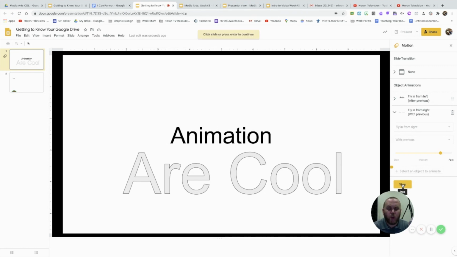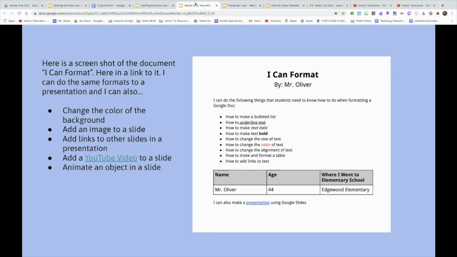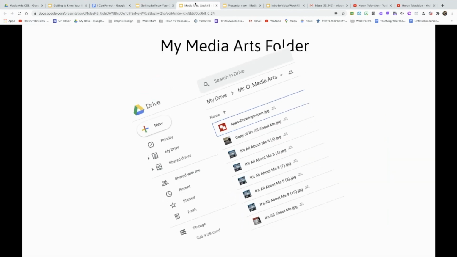So the whole point of this week's lesson is to get comfortable using documents and to get comfortable using presentations. The editing tools are very similar from either application, but that's what you're going to make. So let me get back to my final slides to show you where we are. So this will be the document that you have that is a screenshot inside of a presentation. So make sure that you can do all of these things. That's going to be what your second slide looks like.